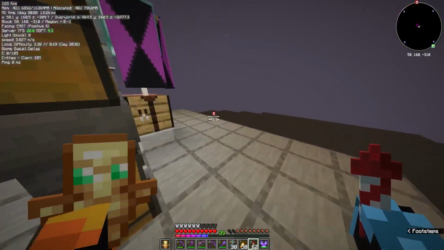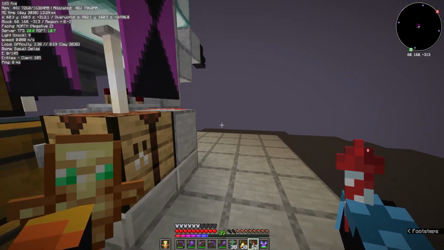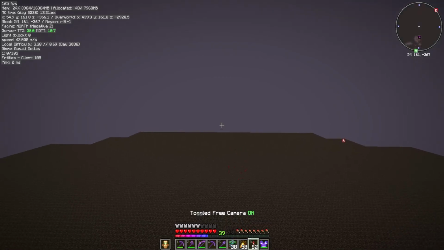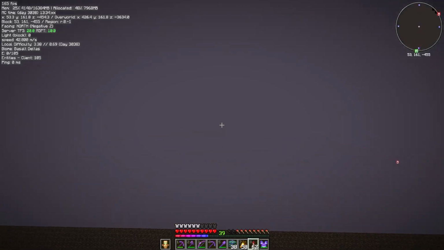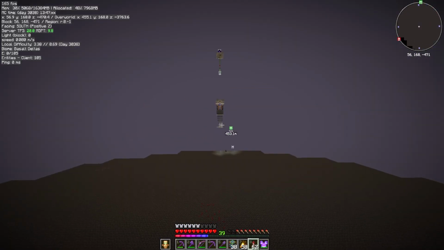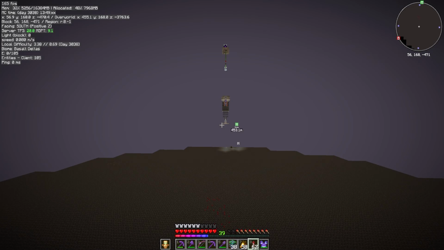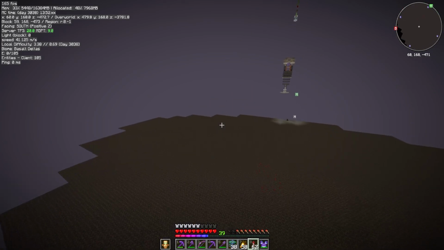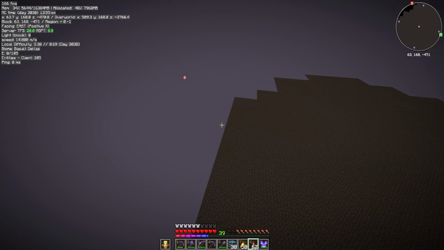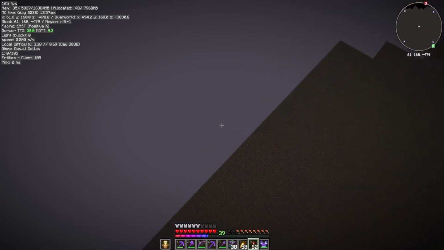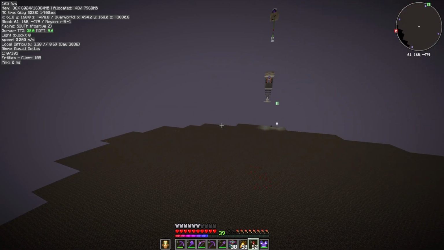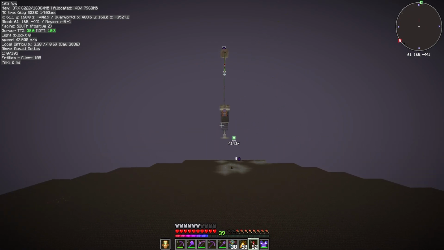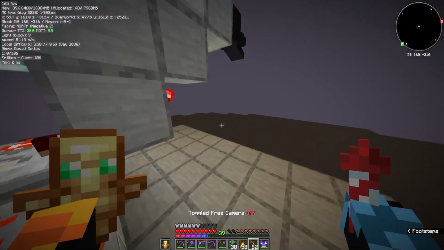Now the camera, FreeCam, only sees how far your character can load things. So if I went to FreeCam and tried going super far over here, my character does not load this stuff. So my character's render distance is the farthest this camera can see. If there was another player over here and they had this area loaded, that doesn't necessarily mean that I can see over here. It's based off of my character's render distance. So it's a good tool to use.